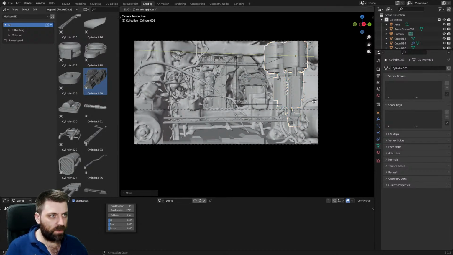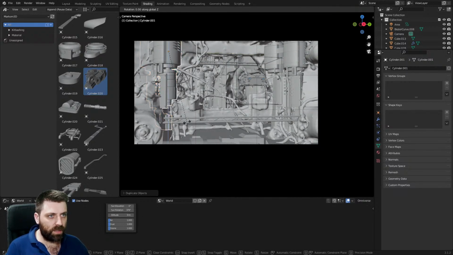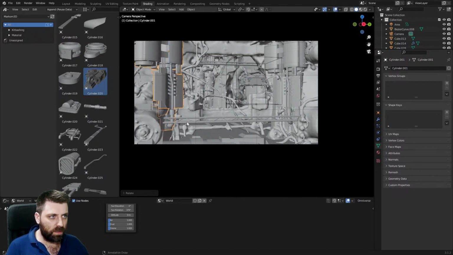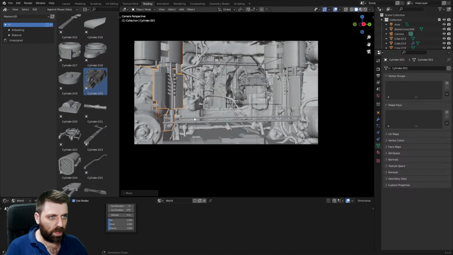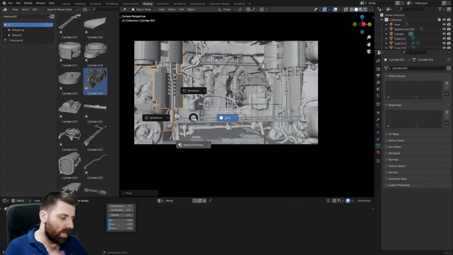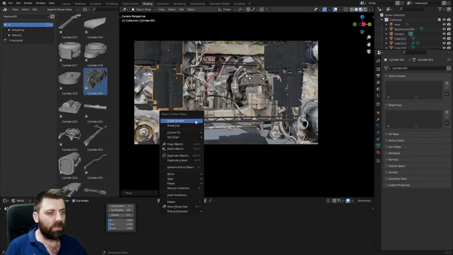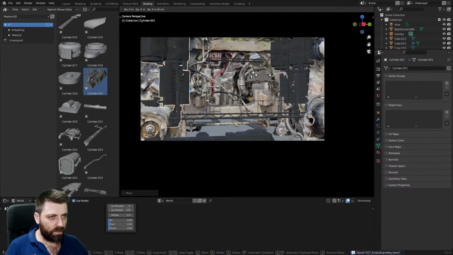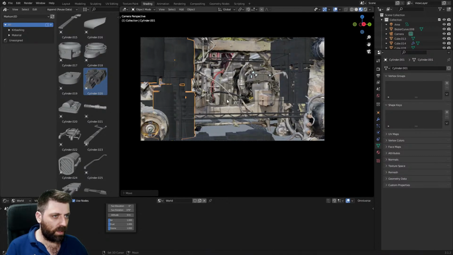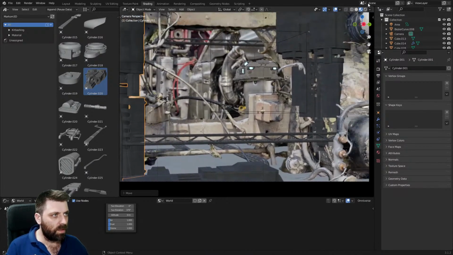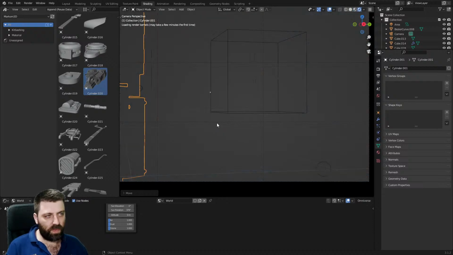Let's go Shift D to the Y, rotate 90. Something like that. Whoops. No, don't do that. Something like that. How's that looking now?